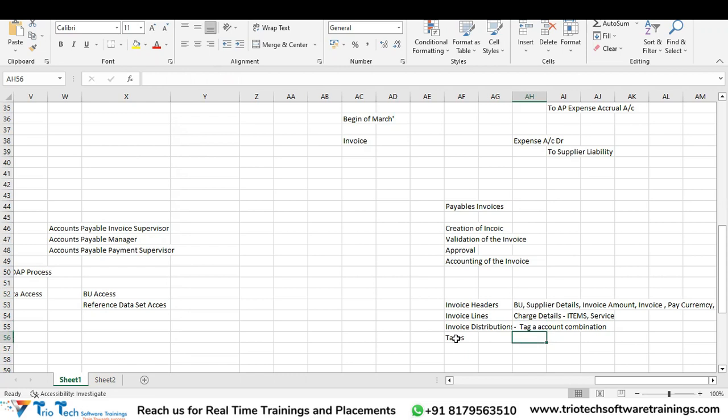If there are any taxes, you will have to enter them at the tax level. Basically, the taxes you will enter at the invoice line level. Why? Because item by item, the taxes are applicable. For each item, it will be associated to a tax category, and according to that, the taxes become applicable. The summarized taxes you will be able to see at the tax level. Right now, we are not covering the taxes because tax requires a setup, altogether a different setup in itself. So I will just show you how the tax can be selected, but there are certain configurations for taxes that are applicable.